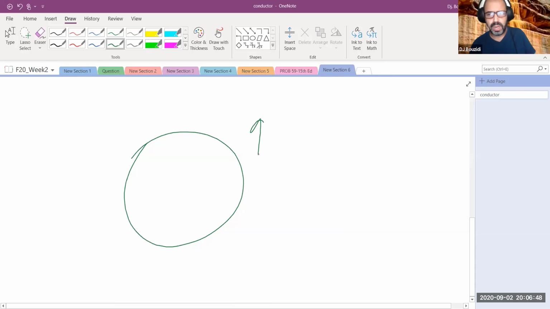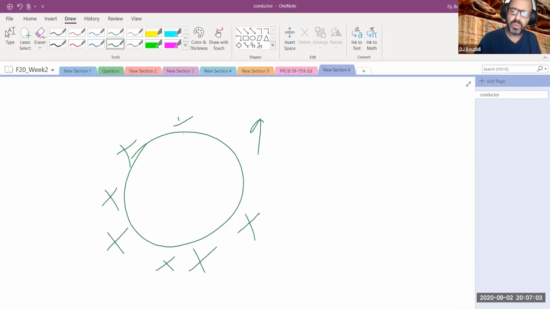So where is the Q charge? Even if it's a solid sphere, okay? This is not a hollow sphere, this is a solid sphere. But as long as it's conducting, and the problem says it's conducting, the charges must be on the edge, they cannot be inside. And the question we're asked is to find the electric field anywhere in space.